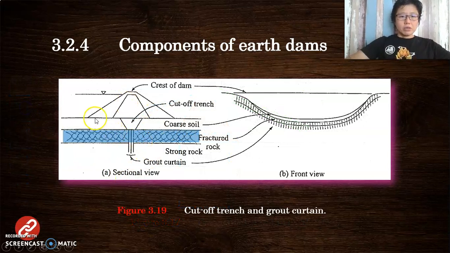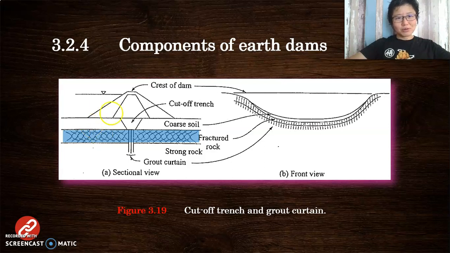Usually, we will lay a layer of coarse material for the earth dam to sit on, so it's a strong layer. However, we cannot always be certain that underlying it is not fractured rock. So we want the dam to be sitting on a hard layer, so it should be rock. But not all rocks are perfect, and most of the time they are fractured, and when they are fractured, water will tend to be able to flow through it. So a way to get around this problem is that we have a grout curtain.